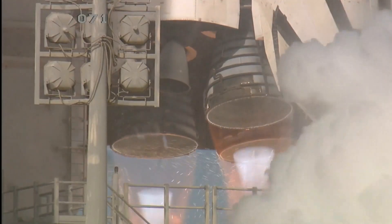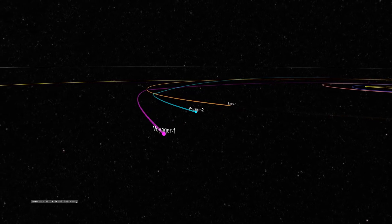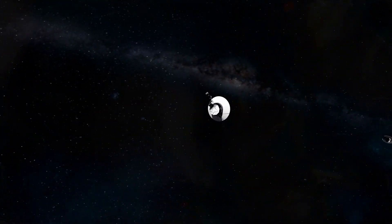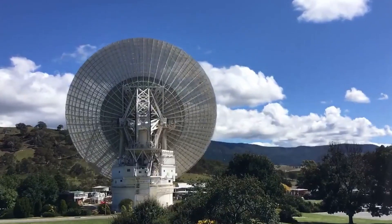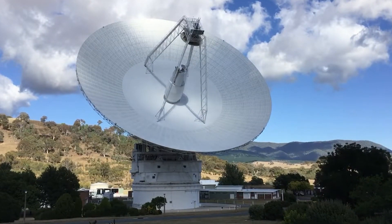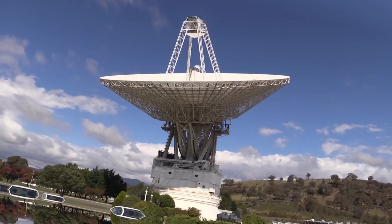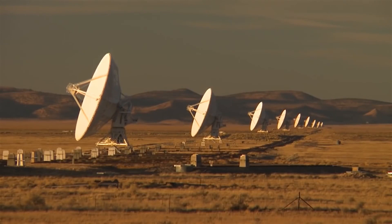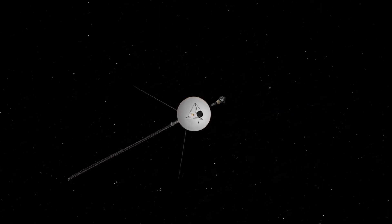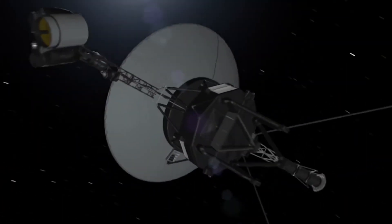Undoubtedly among the most successful missions ever launched, Voyager 1 and 2 remain operational to date and continue to explore interstellar space, with Voyager 2 now at a distance of 18.5 billion kilometers beyond the heliopause — the boundary region where the Sun's influence ends. The only means of communication is through the Deep Space Station DSS-43 antenna in Canberra, Australia. In March 2020, due to maintenance and repairs, DSS-43 had to go offline, cutting off all communication with the spacecraft for about eight months, until communications were re-established on October 29, 2020. Since then, scientists have been eager to analyze data captured during those months alone in space. The latest data from Voyager 2 shows that the electron density of the interstellar medium is increasing as the probe travels further from the Sun.